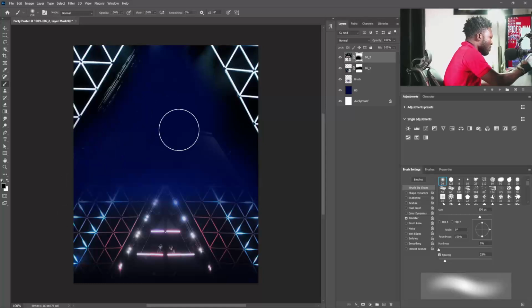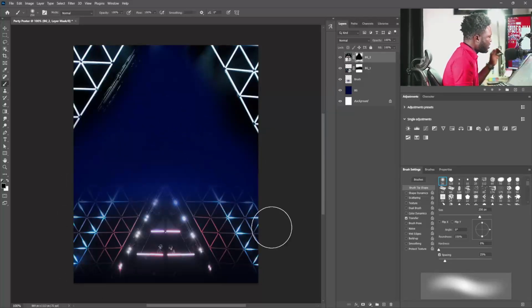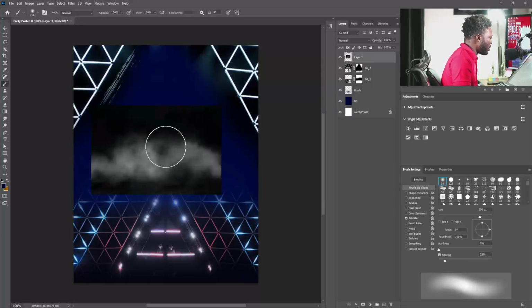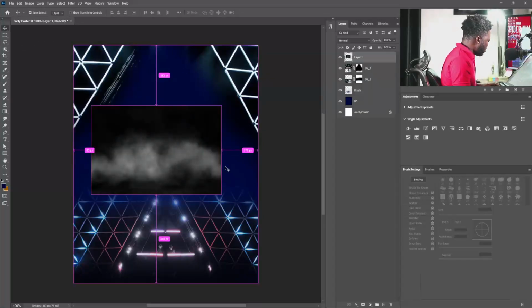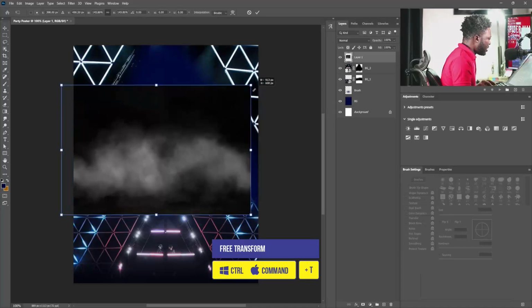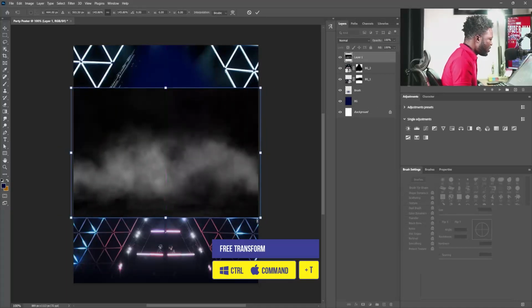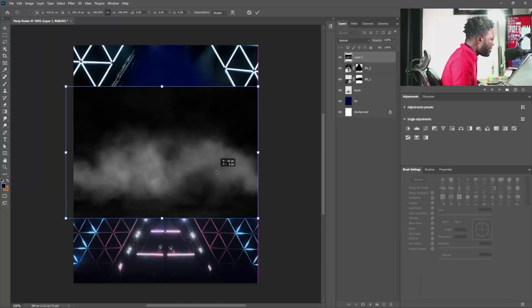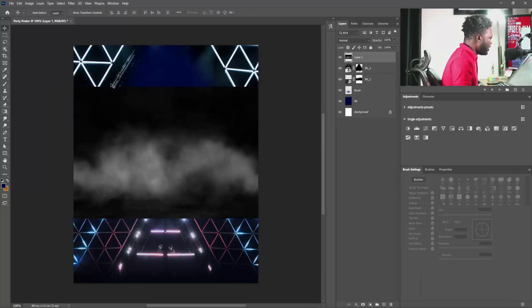All right, so I'm going to move this out like that. Now this is beautiful. All right, then what I'm going to do is I'm going to go again to my exercise file. All right, I'm going to get the fog image from the exercise file, and I'm going to drag that and drop here. All right, then I'm going to make this big like so. All right, now don't worry about the quality of the image. All right, so we only need the white part of the image here.